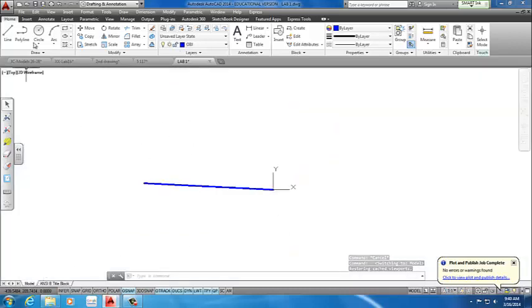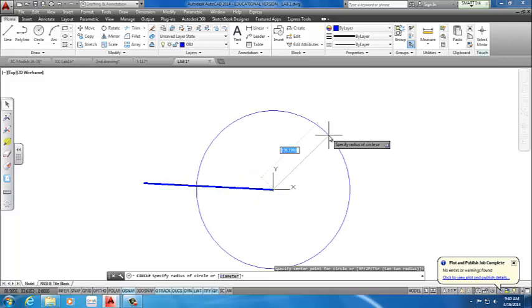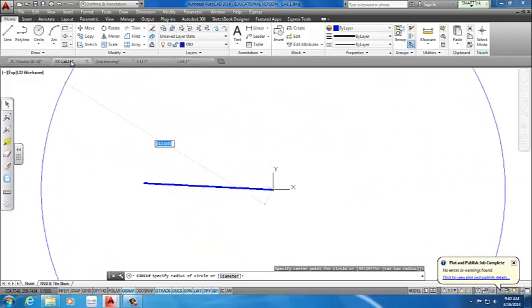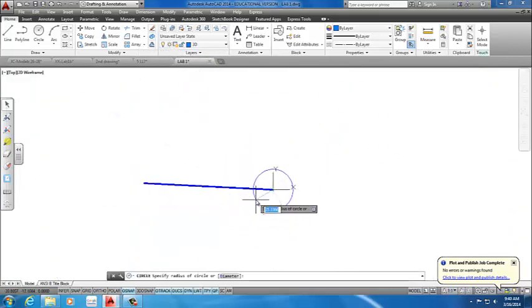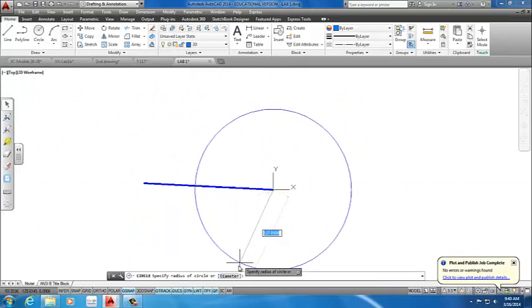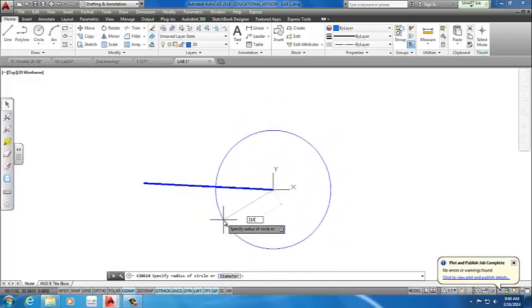That's what I recommend. Circle, you select that endpoint. You can see that it snaps on and even specifies that it is an endpoint that it's snapping to. I click, I move my mouse, and we're going to type in the dimension, which is a radius of 114. So I'm guessing this is millimeters, but it's alright. We can work with that. Right now we are set at radius. That's our default. If we want to type in diameter, we would click here at diameter or type in D, enter. And we're going to type in 114 as specified.